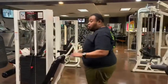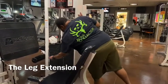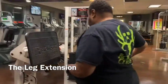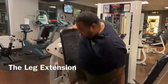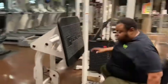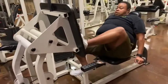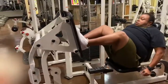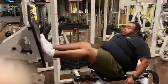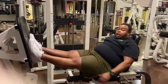This is my friend. If you want nice quads for the shorts, you gotta open those calves. You got a pin in. This is a great machine. I recommend it for anybody with knee problems, anything of that nature. It's very comfortable. One. Now, let me show you what not to do. Do not lock your knees out. You want to bend your knees, don't lock it out.